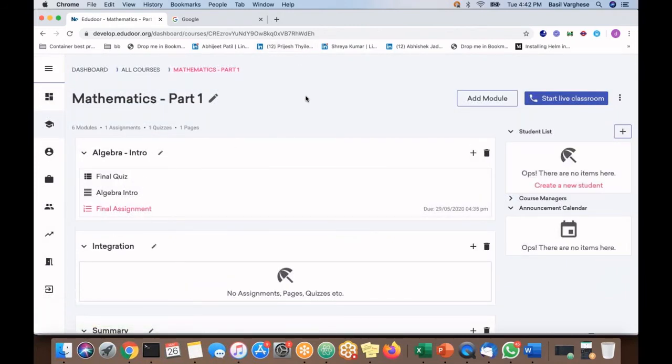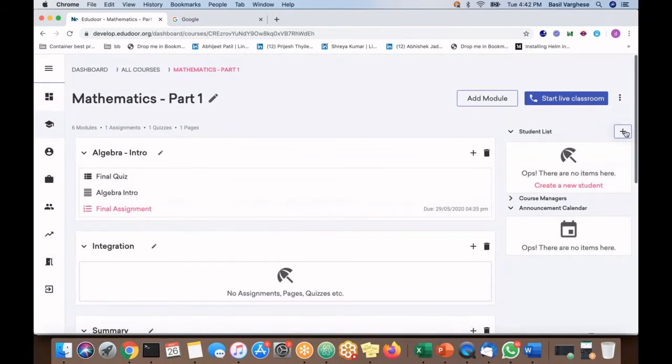A student can log in and take the quiz. So these are different content you can create inside a page. It can be a syllabus. Sometimes they want to add a syllabus. They can add a syllabus as a page, and they can write down the syllabus inside the page. That is possible, and many other options.